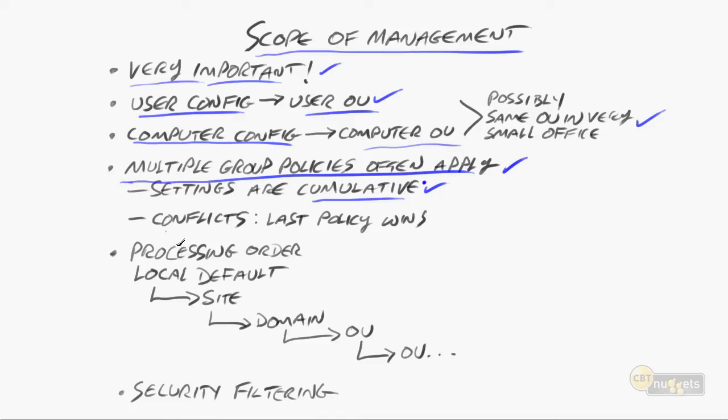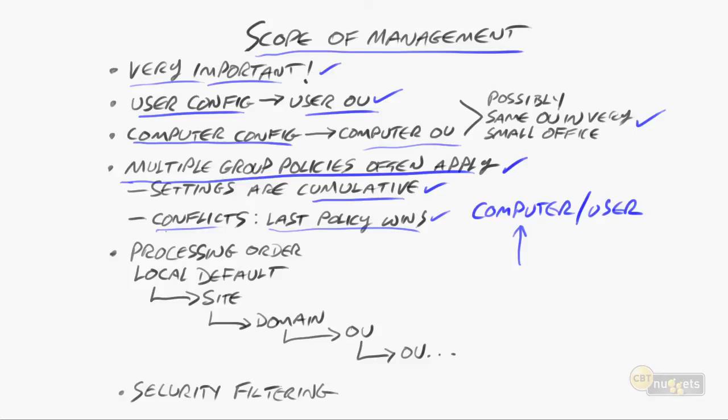Also, let's take a look at what occurs if we have conflicts between our policies. So, for example, if we have a setting that enables something at a certain level, maybe on the domain level, but it disables it on an organizational unit level further on down. Which one wins? Well, the last policy that's read wins. Also, I don't really have it here, but I probably should have. If there's a conflict between the computer side settings and the user side settings, then the computer side always wins. You see, for example, there's certain Internet Explorer settings that are duplicated on the computer side and the user side. Okay, and if they are in conflict with one another, the computer side will always win.